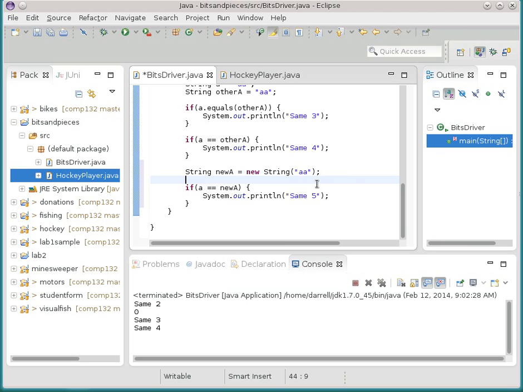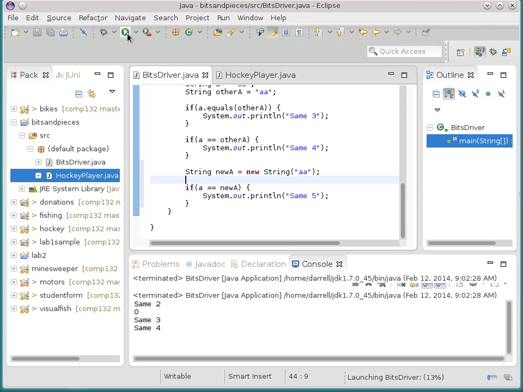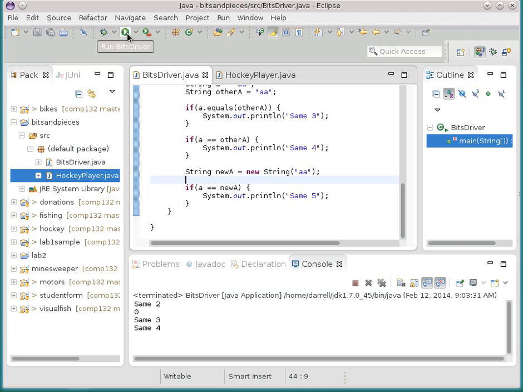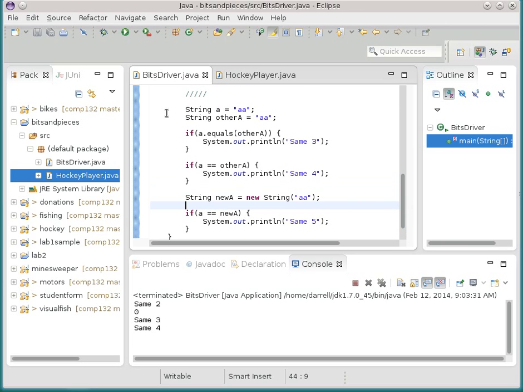Is it going to print out same 5 or not? Do they have the same memory address on string? So this one here is the exception, because in this case, it said that these two were the same, but if I use new with double equals, it says they're different.